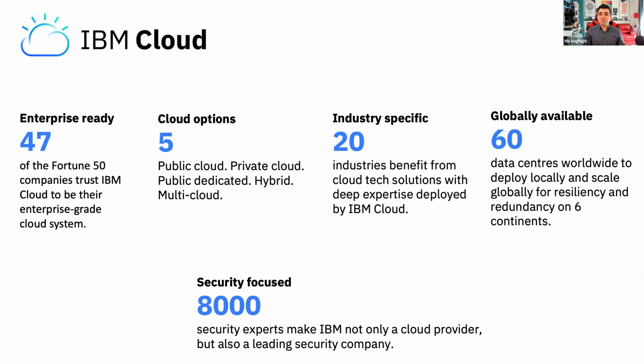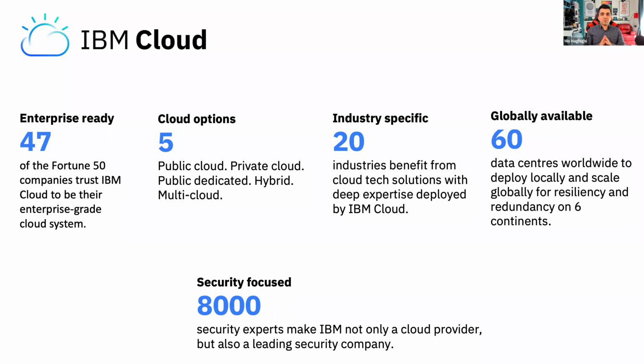But when it comes to IBM Cloud, we've got you enterprise ready. We've got all the different types of cloud options. In terms of industry specific models, we've got vast expertise across different markets and verticals. And then when it comes to the available data centers, we've got over 60 data centers across the world. But the most important aspect when I speak with our clients and their developers is actually the security aspect of IBM Cloud.